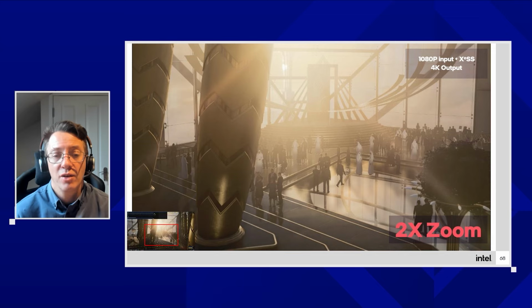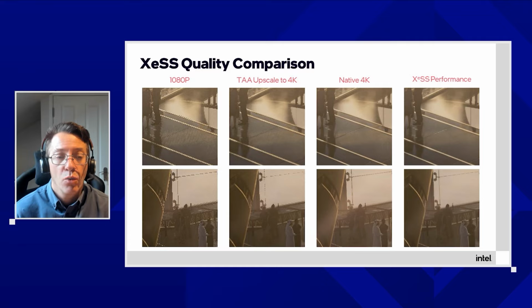Probably the best thing to do is to actually pick a couple of small sections of this image and zoom in closer. So I've picked 2. One is the tiles on the floor, and one is the actual metal beams that support the glass. Looking at the tiles first, the thing to be looking at is the line between the tiles just beneath the people's feet. You can see that the real difference between 1080p and 4K is we have a very defined line with a specular highlight. While the TAA upsampling does a good job of smoothing out the line, it doesn't pick up the actual specular highlights, where XeSS does a very good job of picking that up.